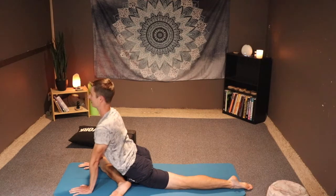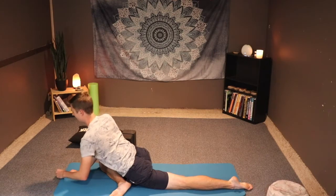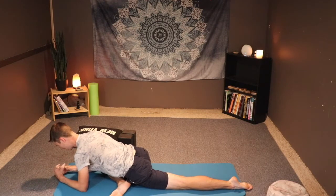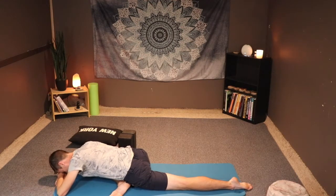Inhale, nice and long. And on your exhale, start to bend at the hips. Nice flat back. And do what feels good for you for this yin posture. We'll be holding it for a few minutes, so you can simply stay here. For some, it might feel good to come all the way down, maybe using a block to support the forehead, maybe coming down onto the hands.